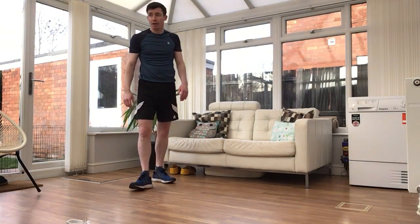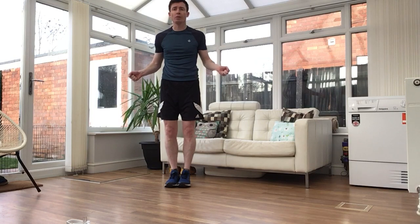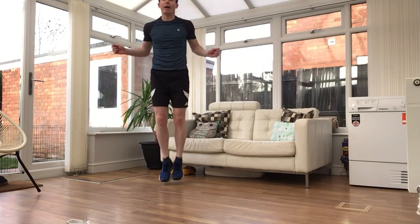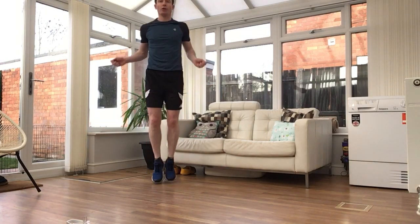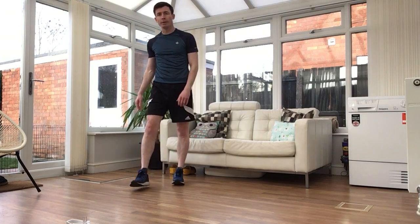Fantastic. And the last one then. We're just going to go for a little skip. Feet together, pretend you're holding the handles of your skipping rope, and we're going to go for little skips. We're moving the arms and bouncing softly on the feet. Keep going. Last thing in the warm up now. And stop, good job, well done.